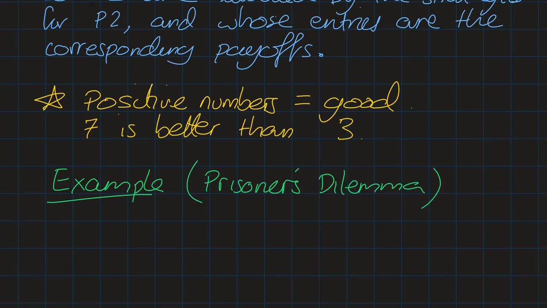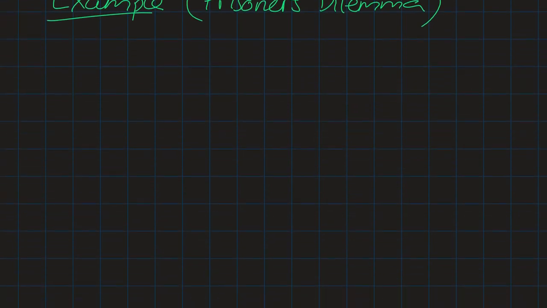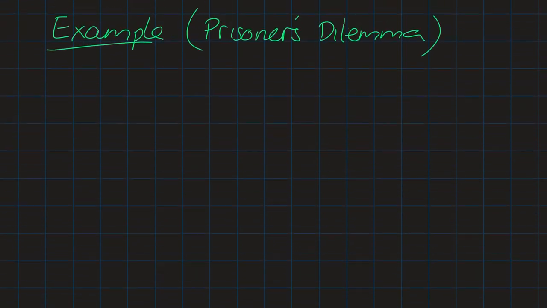I told you this is going to come up a lot, and it really is going to come up a lot. Okay? So the prisoner's dilemma. Where are we? What are we doing? So we want to know the payoff matrix for the prisoner's dilemma. So before I do that, I want to come up with a shorthand for the strategies.